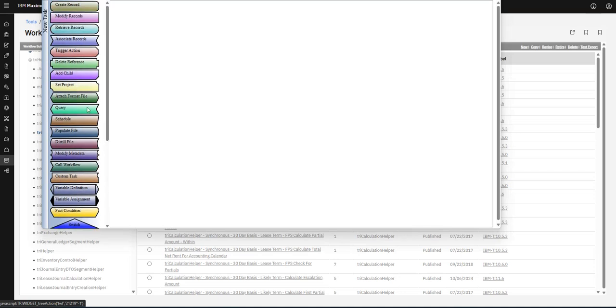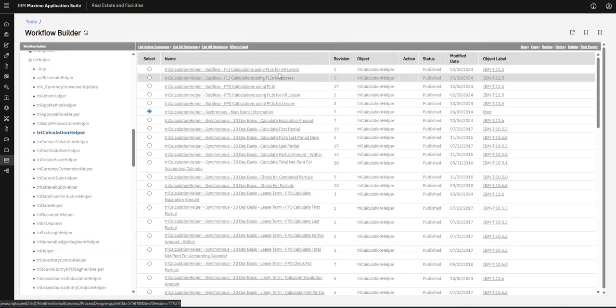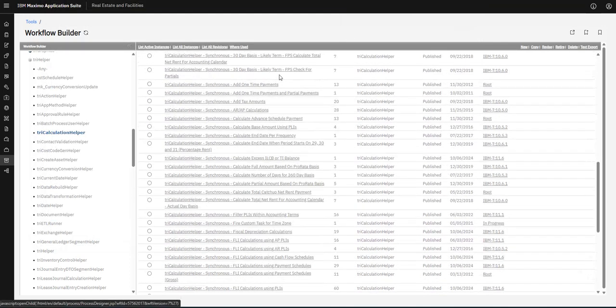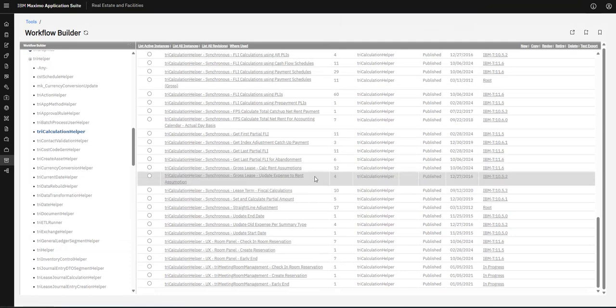Use queries, add childs, use associated records, modify a record. So these are things which you can just enable on a very quick way. And you will see here there are hundreds of different type of workflows which you can adapt for your own personal demands in that case.